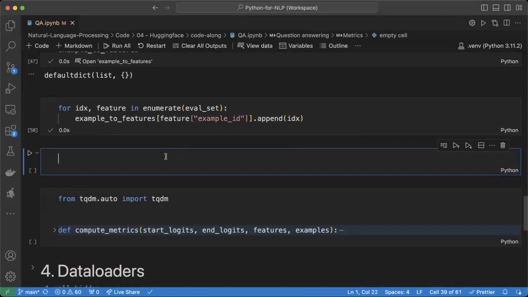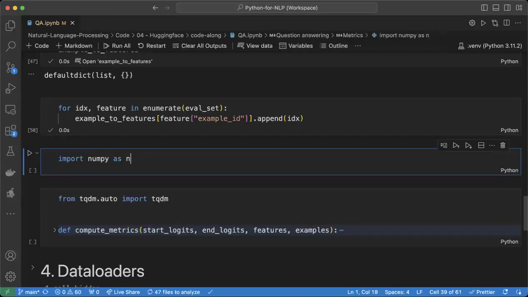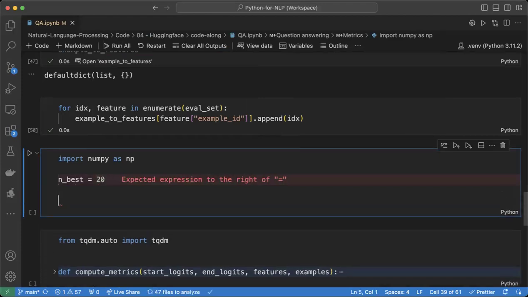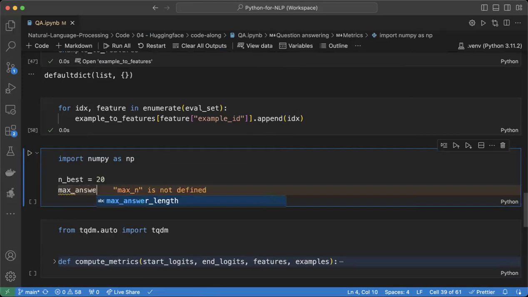That is a very big picture idea. So we're gonna import numpy as np, and n_best equals 20, maximum answer length equals 30.